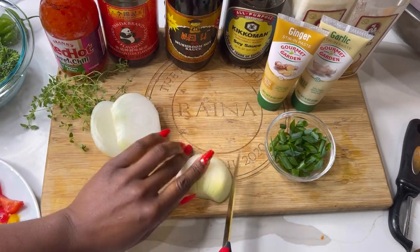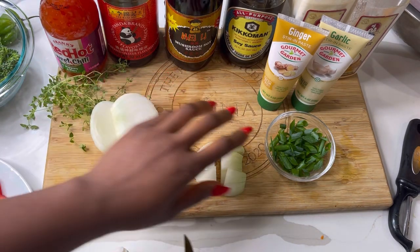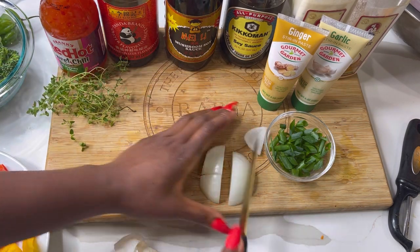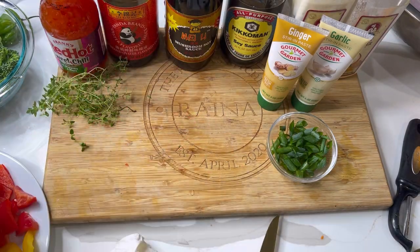And then I'm using a medium sweet onion, the sweet onion is the best in this recipe. So basically cut it in half, then cut it again, just basically in threes. All right, so I'll just leave it big. It tastes a lot better this way.